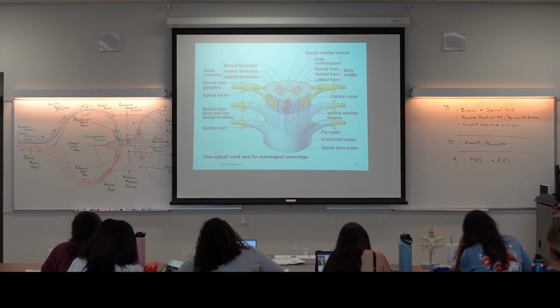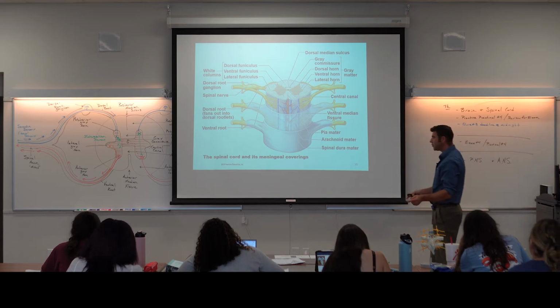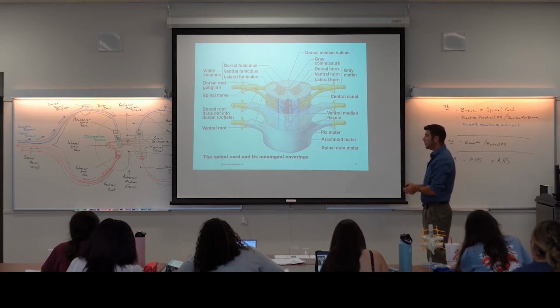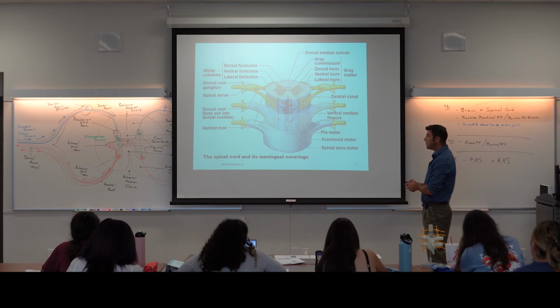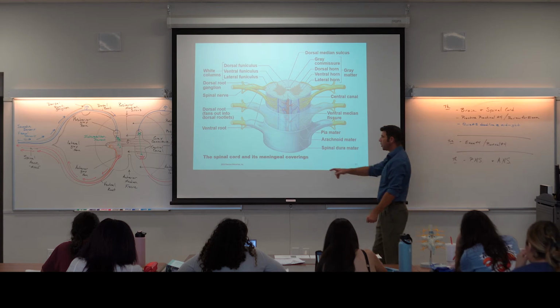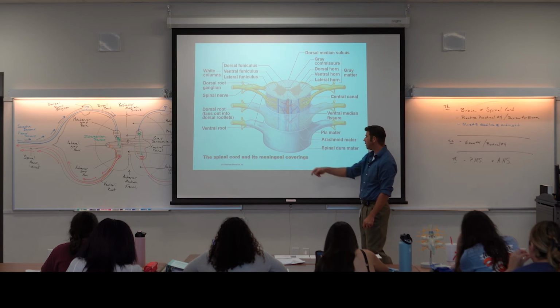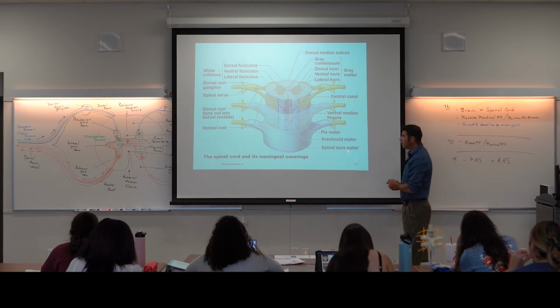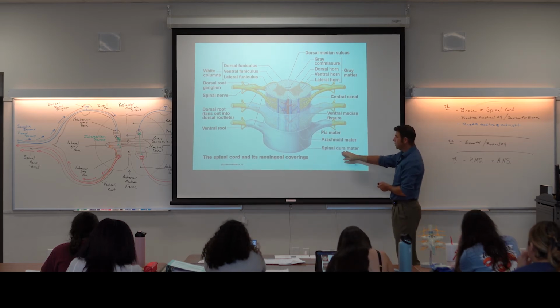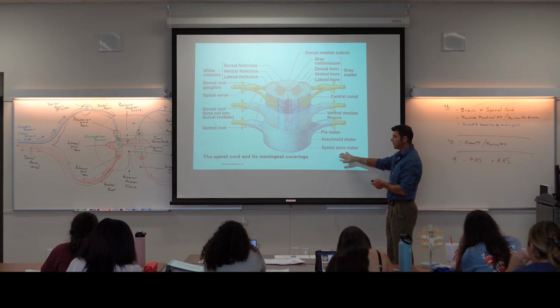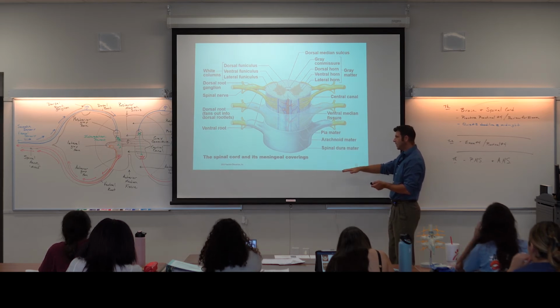I feel like that was the new stuff that we didn't get to last time, because right at the end of last lecture, maybe it was in lab, I was trying to point out these protective layers that wrap around the brain and spinal cord. And we were pointing out on the models this outermost protective layer around the spinal cord that we called the Dura Mater.